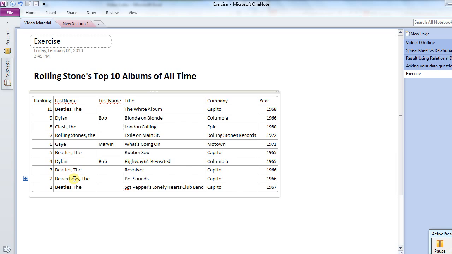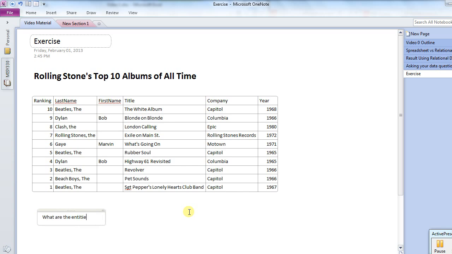One of the things that's amazing, if you look at this, by the way, is how tight in the top 10, 7 out of the 10 albums were released between 1965 and 1968. So that was an amazing year for rock and roll music. So what I would like you to do is very simple. What are the entities? And what are the relationships between the entities? Now we'll be talking about this in class, but I'd also like you to think about it, and I think it'd be a good preparation for the first quiz that we're going to be having.